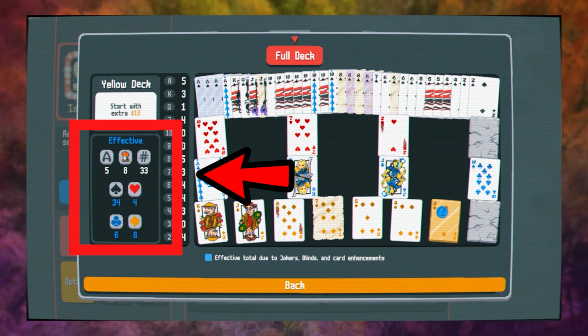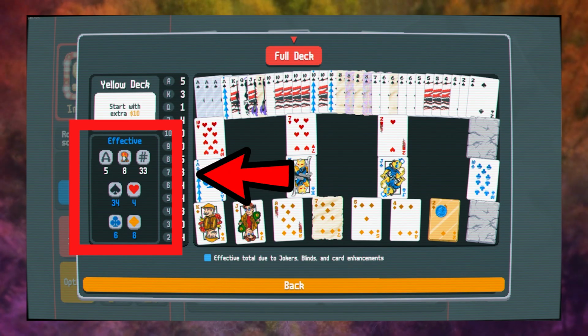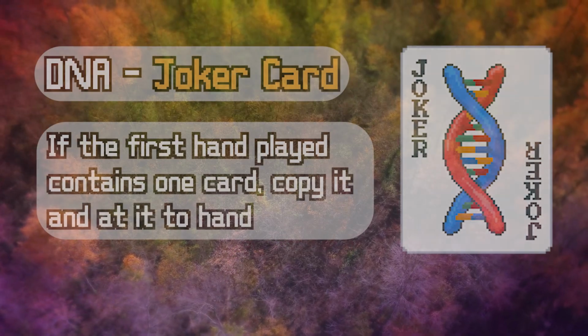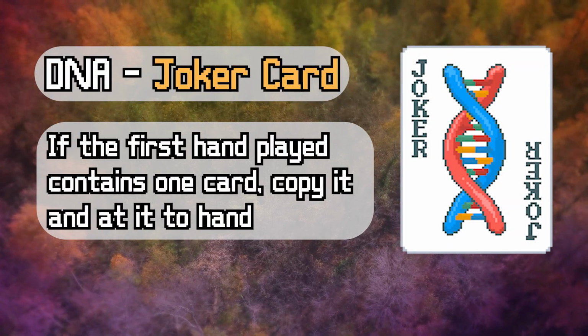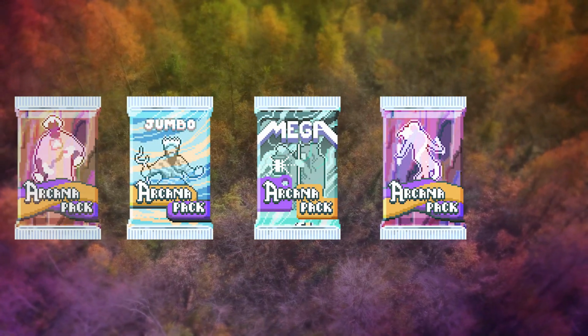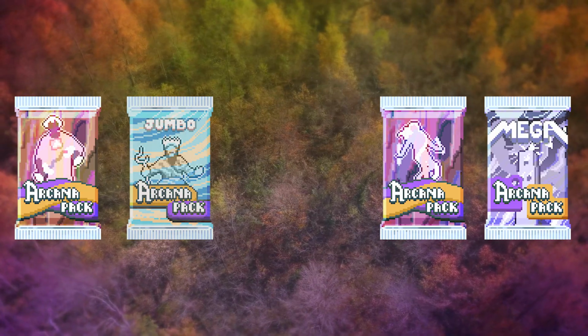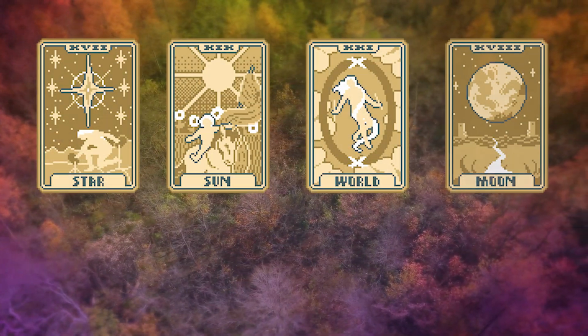There are several ways for you to manipulate the number of suits in your deck. You can simply buy them from the shop in standard packs, or maybe be a bit more fun and copy them with the rare Joker DNA. However, the most reliable source of suit conversion comes from tarots, specifically one of the 4 suits' unique conversion tarots, which transforms 3 cards into their representative suit.